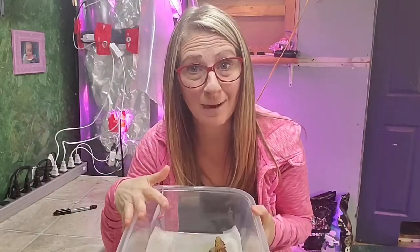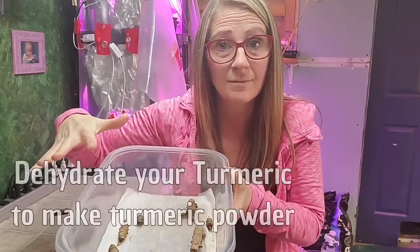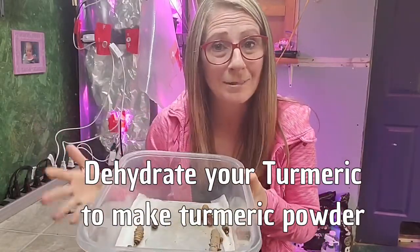The other thing I learned over the past couple of weeks is that the paper towel the turmeric was sitting on really needed to be moistened every day. If you moisten it, throw your roots on top, and then walk away for a couple of days, that paper towel is going to dry out and your turmeric isn't going to get the water it needs. What I was doing every day was coming down to my grow room, pouring a strip of water down the middle of the turmeric pieces, tipping the container so the whole paper towel got wet, then putting it back on the heat mat. That seemed to really work.